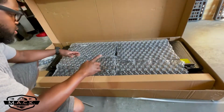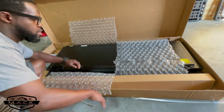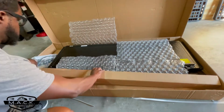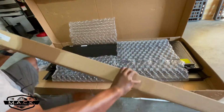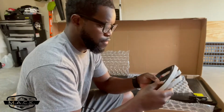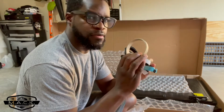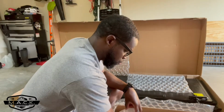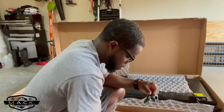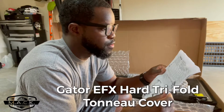All right, everything is nicely wrapped and bubble wrapped. Rails, hardware. We got clamps, and these are drain rails. We have, okay, I think this was wrapped around, I don't know, okay. You have more hardware, and you have, yes, instructions. The Gator EFX hard fold tonneau cover.